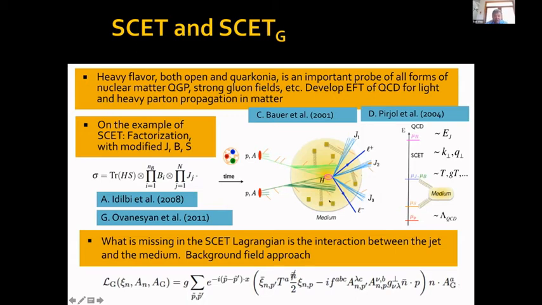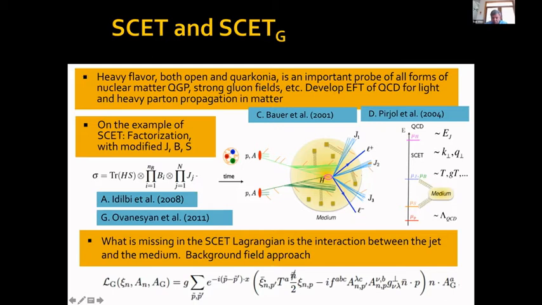final state. The reason it has to be generalized is because there are modes missing in the effective theory which mediate the interaction between the energetic jets, or the heavy quarks, and the medium, and those are the Glauber gluons. Those are virtual gluon exchanges, preferentially in the direction perpendicular to the direction of jet propagation. They were first included for collisional processes, and so the part related to the quarks was written by Idilbi and collaborators. And later we wrote down the full theory, including the collinear gluons.